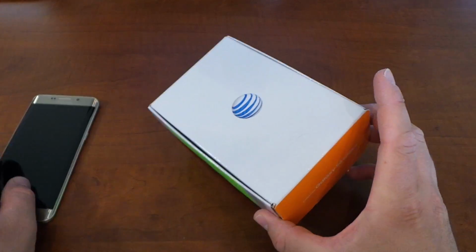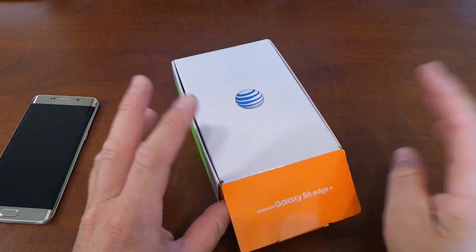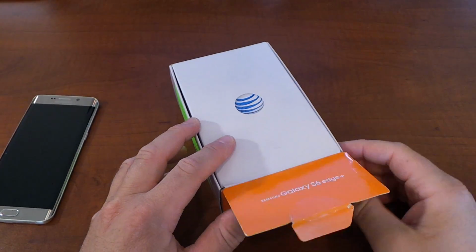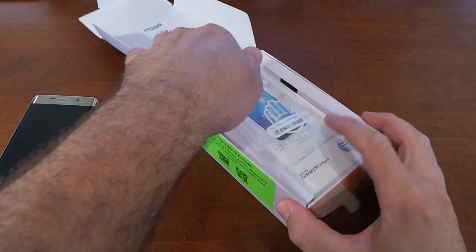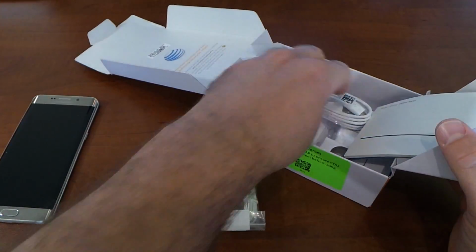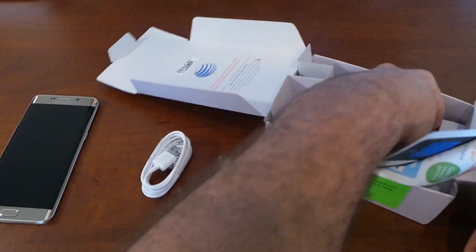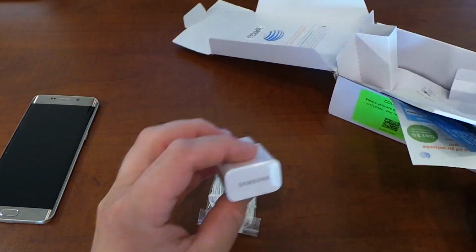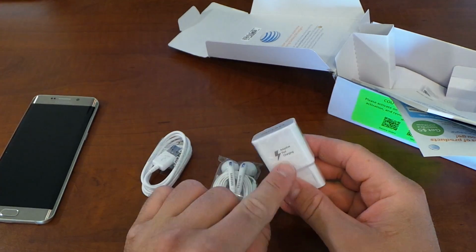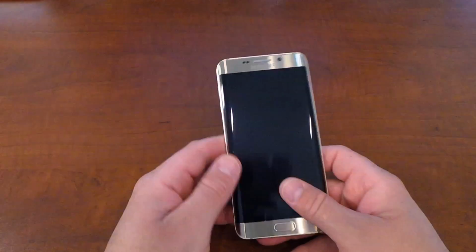So basically what you get in the box, again AT&T's packaging. It's kind of sad that AT&T doesn't use the Samsung packaging, but you still get all the same goodies just in an AT&T box. You get your Samsung headphones, USB to micro USB cable, and your quick charger. So the new S6 Edge does support that adaptive fast charging to help charge that 3000 milliamp hour battery up pretty quick. Let's go ahead and get that packaging out of the way. We're not too worried about that.